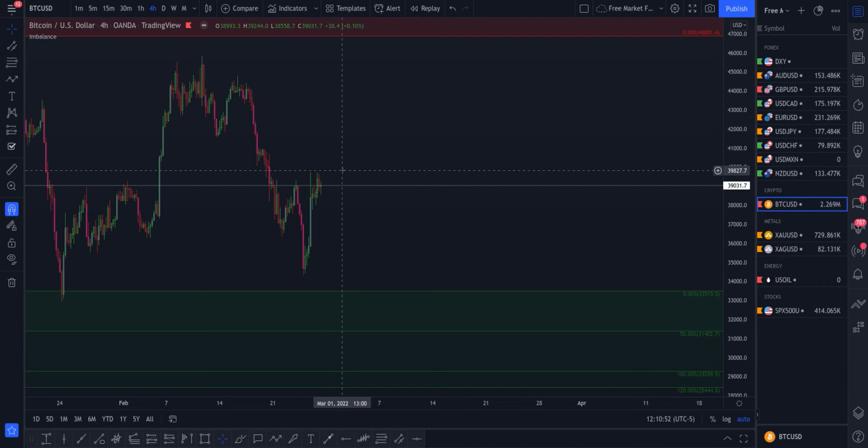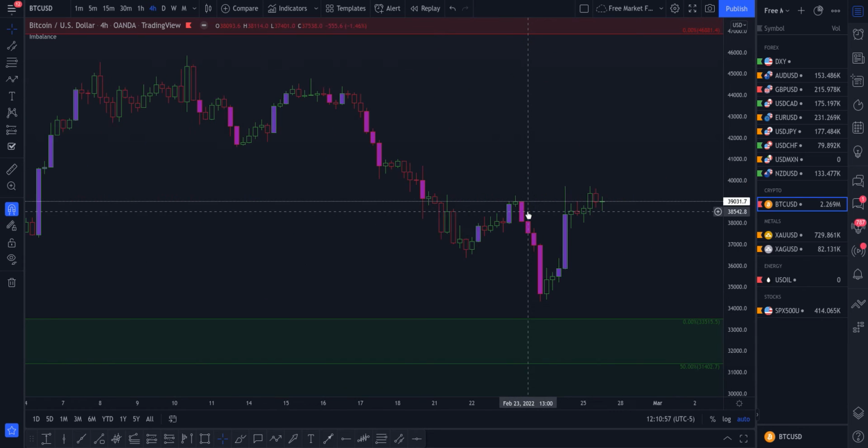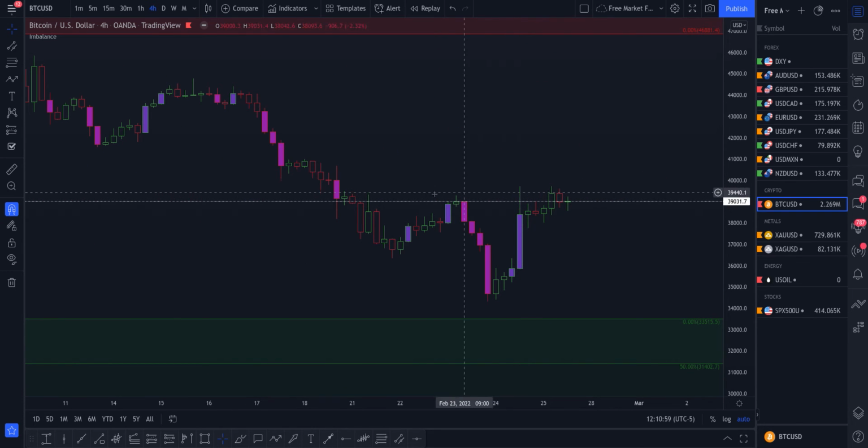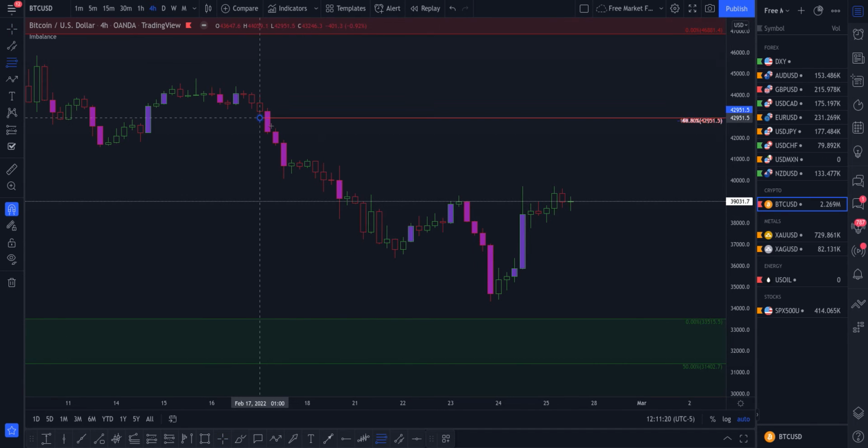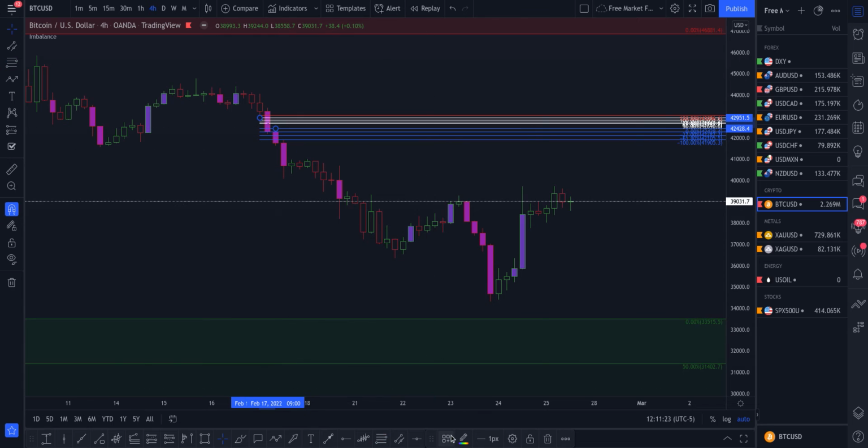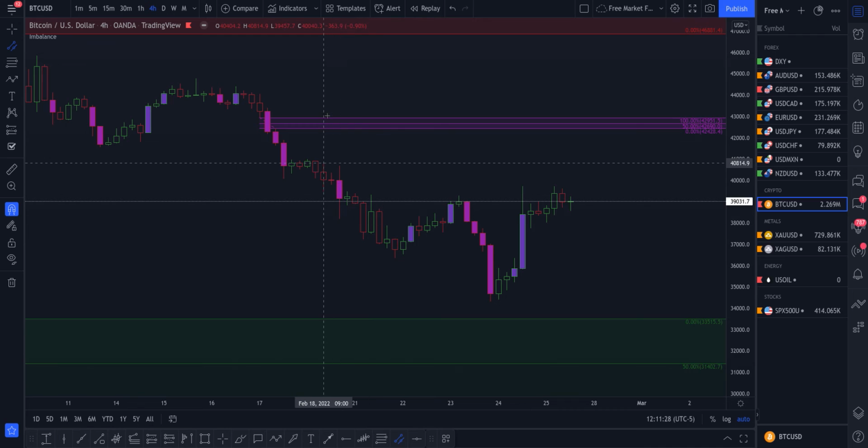It is barely coming off of, let's see if I can make this a little bigger for you guys. We do have imbalance here that has barely been filled here. If not, I mean, it's probably only 1 pip, maybe half of a pip, so they may not even think about that. Maybe we could come up into and fill this imbalance here. We could possibly see that. Let's see, as far as our zone.